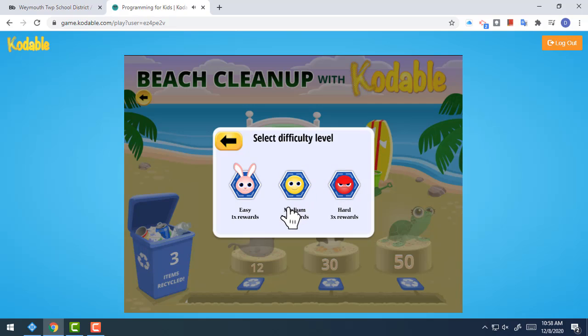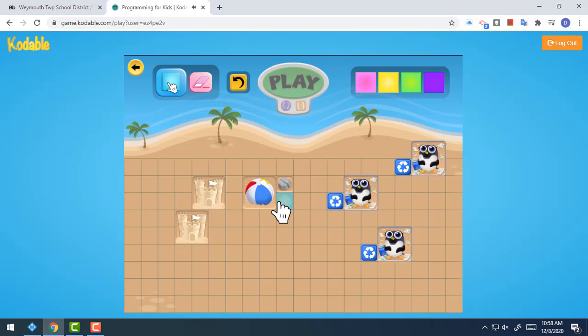It actually combines a little bit of the level maker plus a little bit of the Kodable levels that you've done before. So I'm going to pick the easy version because maybe it's my first time trying it. What I'm going to see in the easy version is that it starts off with a grid, all these lines and blocks. And you'll notice that whether it's seals or these penguins or other animals, there are different animals on the beach with some trash around them and a little recyclable symbol. That recyclable symbol you could think of as similar to the stars from the other version that you were doing with the maps.